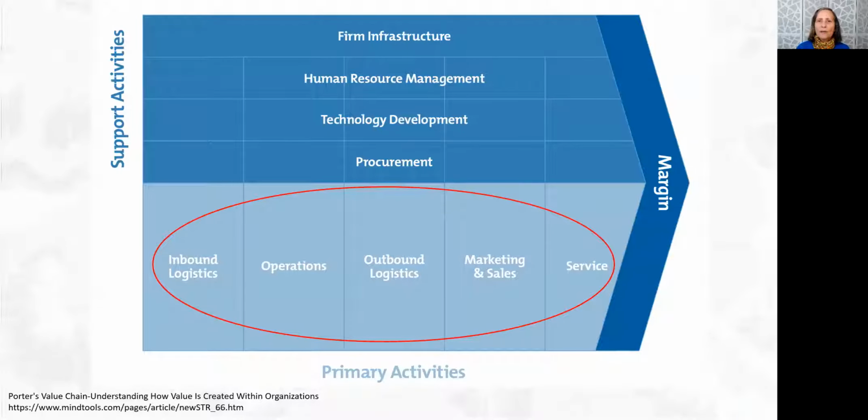This work started almost 4 decades ago by Porter, who defined the bottom row of activities that are things that need to be produced at each phase for a product to come from conceptualization to actually producing it and then selling it. Later on, the several bars at the top were added as the enabling environment, things that need to be in place for a company to continue to produce goods and services.